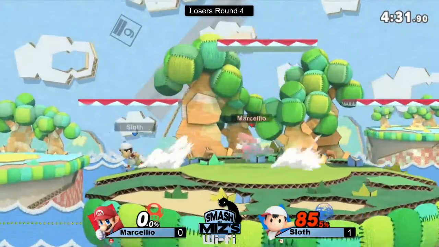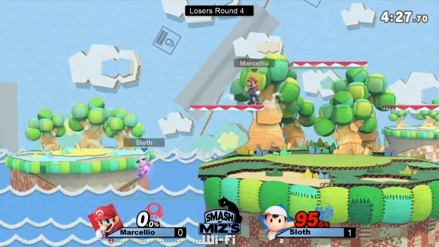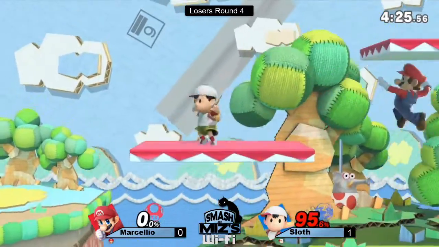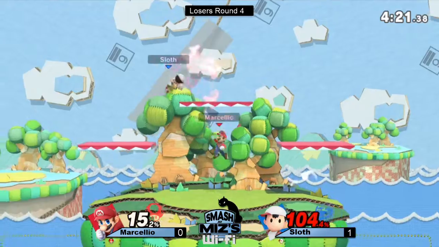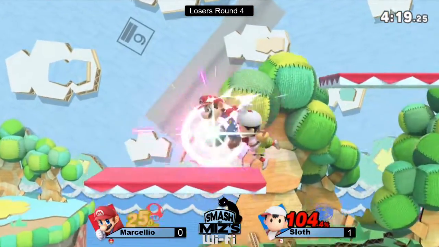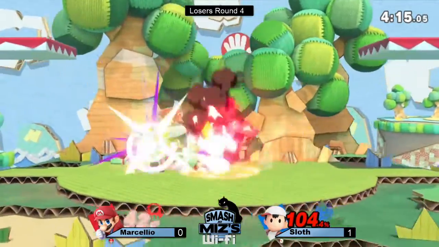And you can see the optimistic up smash not quite working out and eating a back air for his troubles. And Sloth is making this look a lot better, considering how this game started. It's not looking as terrible for him. He's still got a bit of a hill to climb, but it's definitely not out of the realm of possibility anymore. Looking like quite the opposite of the first game actually.